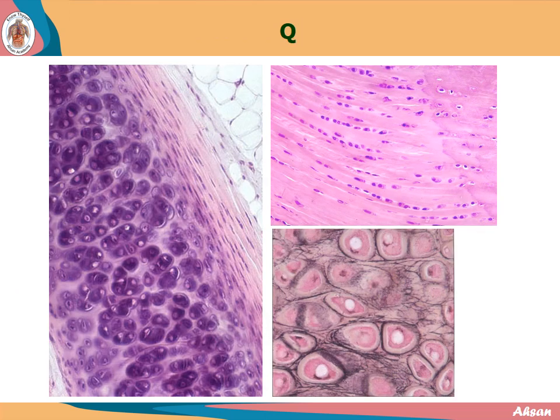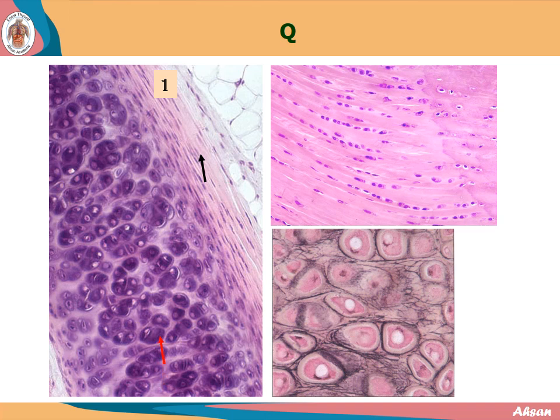Can I identify the three different types of cartilages here? Let me label number one. You just try to identify what type of cartilage it is. Now let me focus. What does the first arrow indicate? This black arrow. This cartilage, I'm telling, is hyaline cartilage. So the first arrow is indicating what? It is perichondrium.